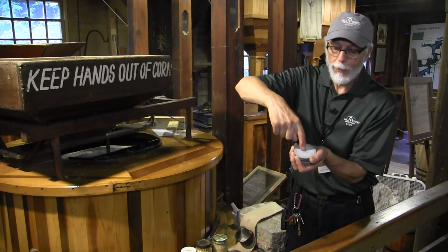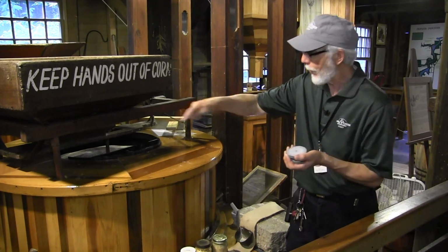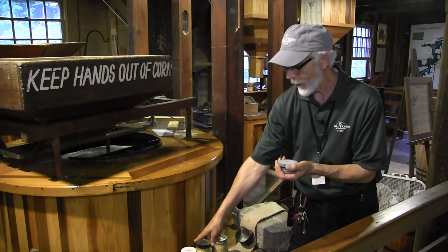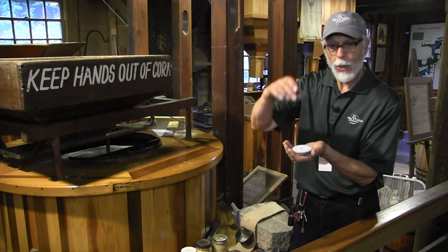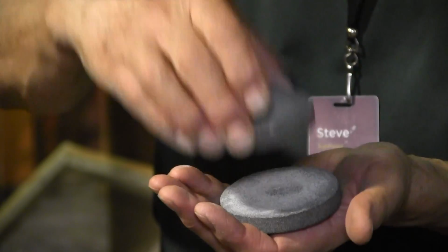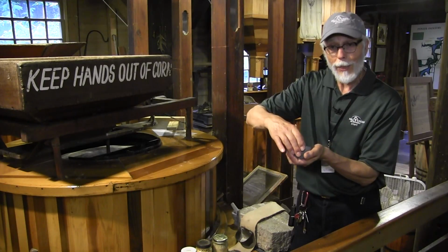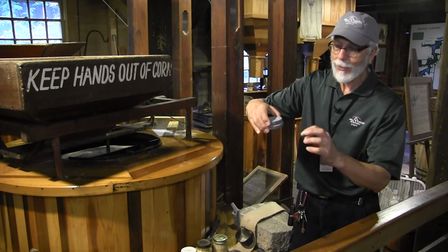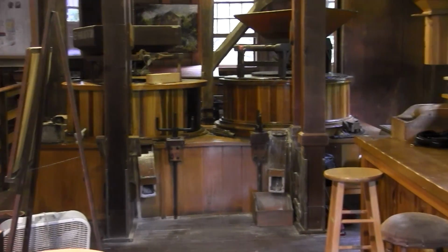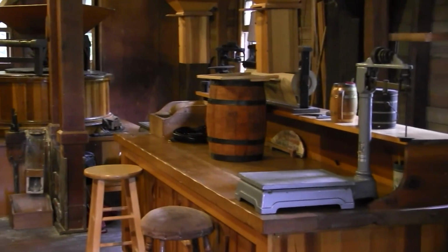We allow the grain to pour through a hole in the top stone, which is right here, and lands on the bottom stone, which is down under here. We can then lower the top stone while it's spinning onto that grain. Keep lowering it until the flour that comes out between the 2 stones is the consistency that we want. The freshly milled flour falls into buckets. Once enough is collected, it's taken to the bagging area to be sold in the gift shop.